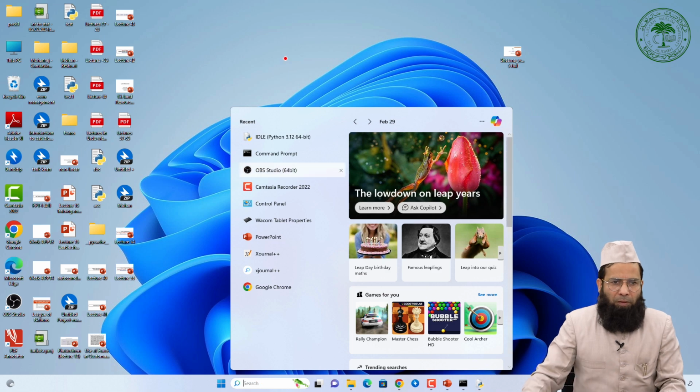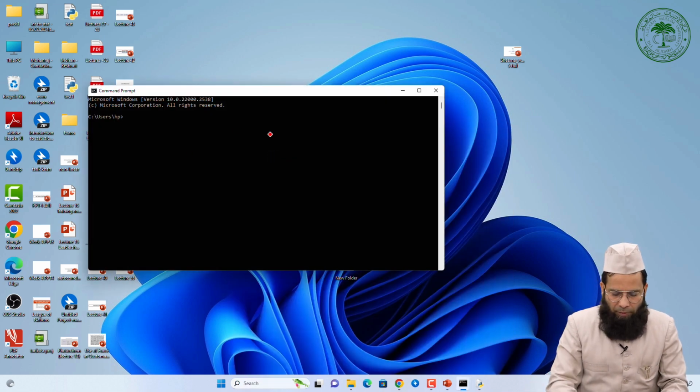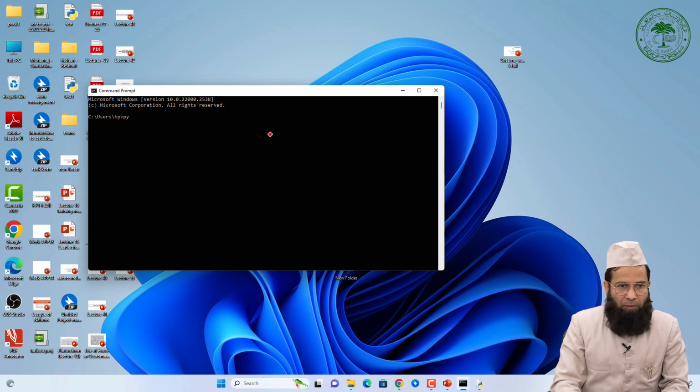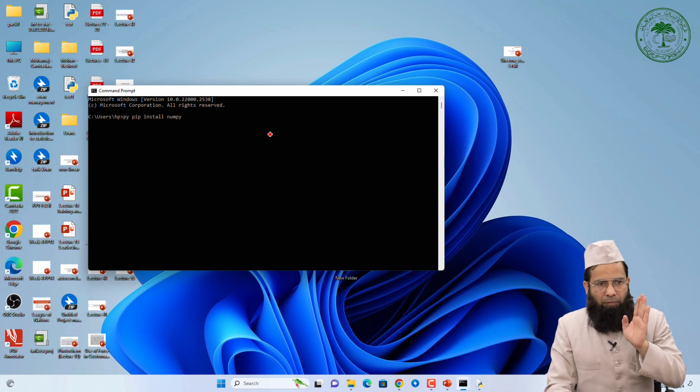So you can install NumPy by executing this command. py, and py stands for Python, pip install and then numpy. Once I press this, NumPy would be installed.